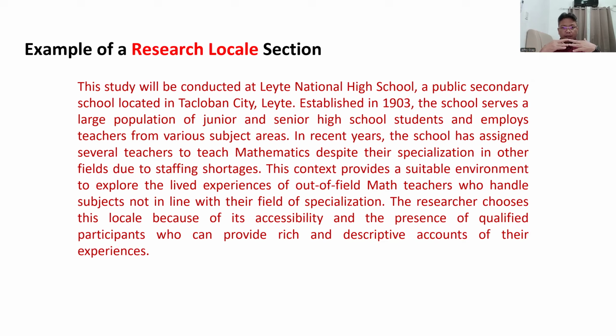Let me continue. This context provides a suitable environment to explore the lived experiences of out-of-field math teachers who handle subjects not in line with their field of specialization. The researcher chooses this locale because of its accessibility and the presence of qualified participants who can provide rich and descriptive accounts of their experiences. So just one paragraph for the research locale, but this provides your readers, your panel, a clear idea of where you will be conducting the study and why you conduct the study in that locale.